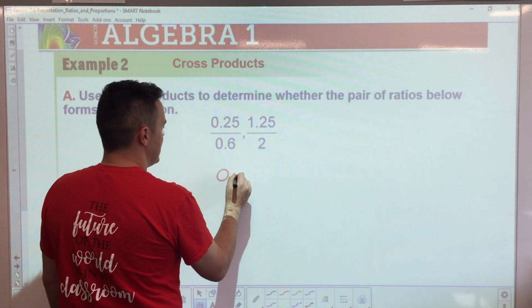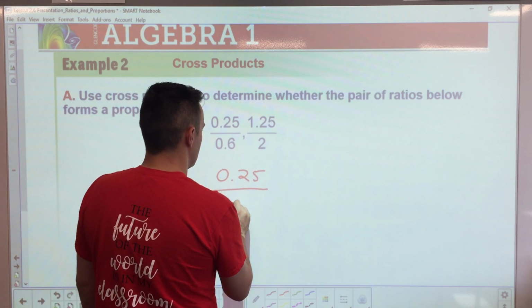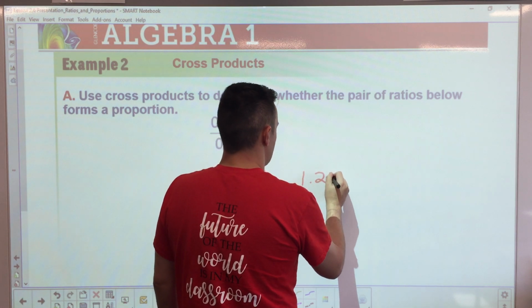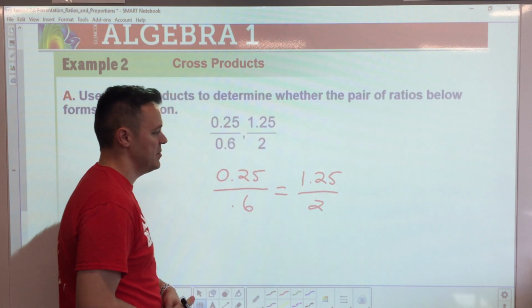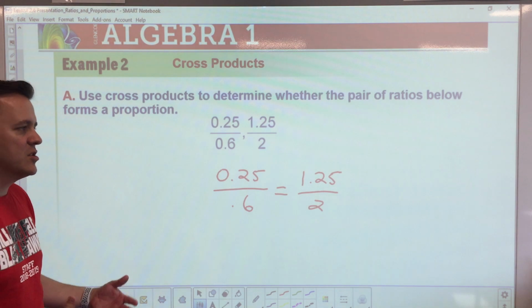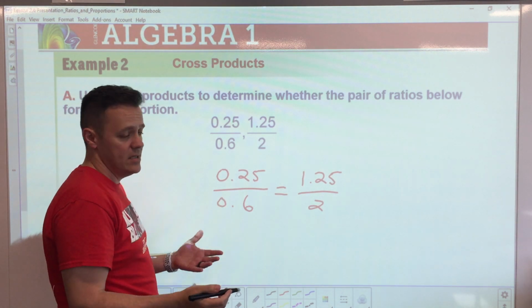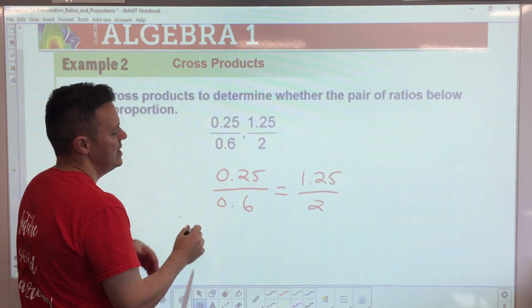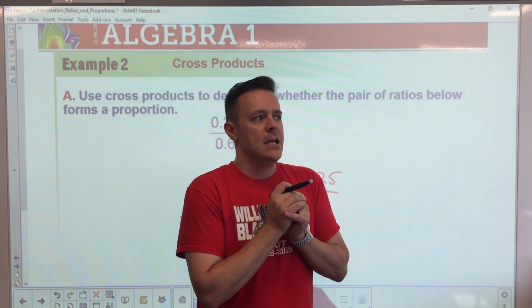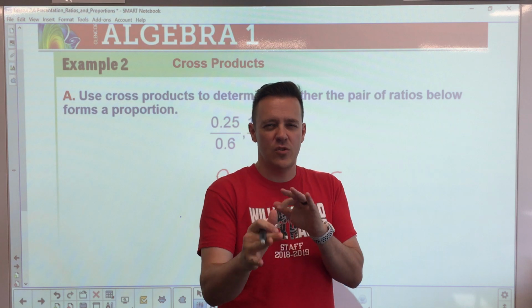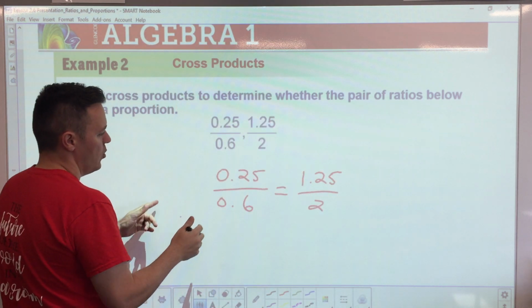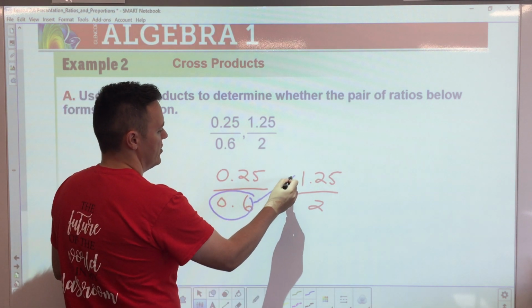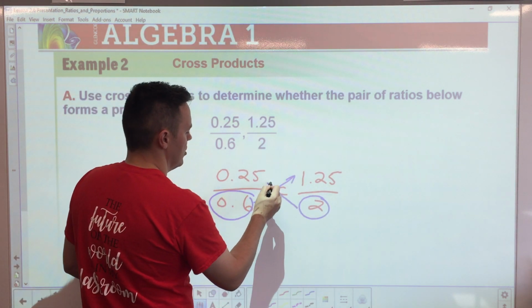So what I mean by that is you guys learned this, I believe, in middle school last year. I had some students approach me when we were doing a different style exercise, and they were basically telling me, oh, my teacher taught me this way, this is what you're supposed to do, and I said, great, show me how you're doing it. And the problem is sometimes you take it too far in steps, and I'll show you what I mean. So what you want to do is you can cross multiply these ratios. So this number goes over here, and then this number goes over there.